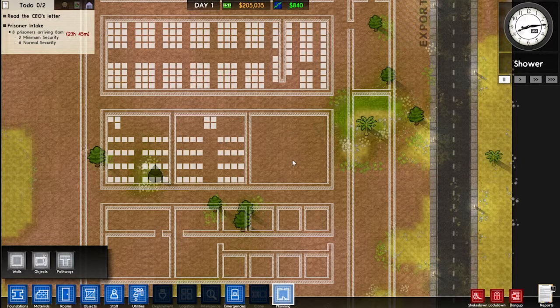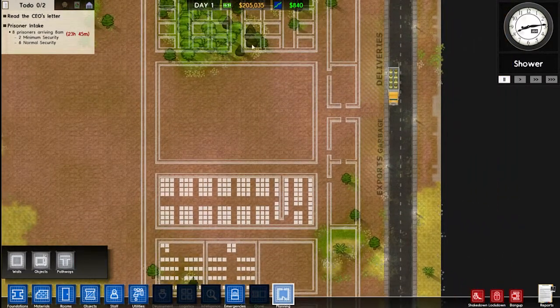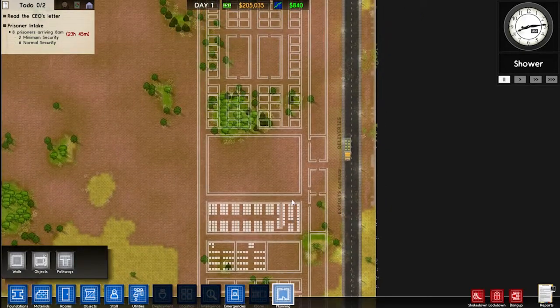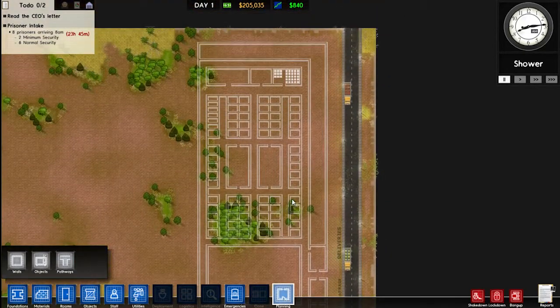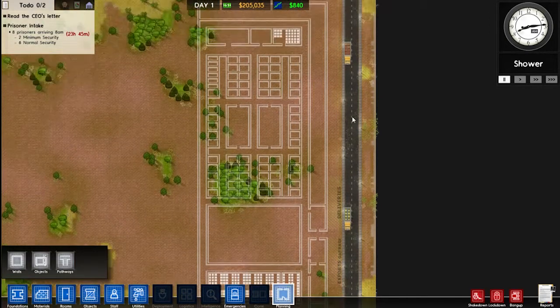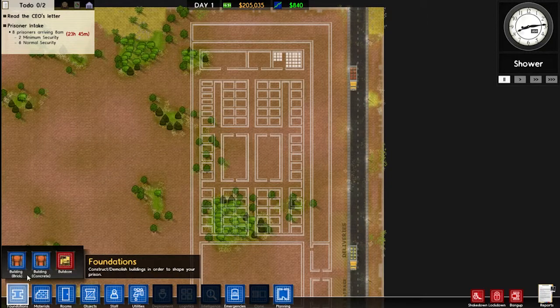chapel, and a workshop, I think this one was. Our kitchen and canteen that will serve as this cell block will be right here. Then we have some offices, a security room, an armory, a morgue, and a medical room. I think that'll all work out for right now. We'll see if I forgot anything as we go, but I guess first things first, we'll start throwing down some foundations.